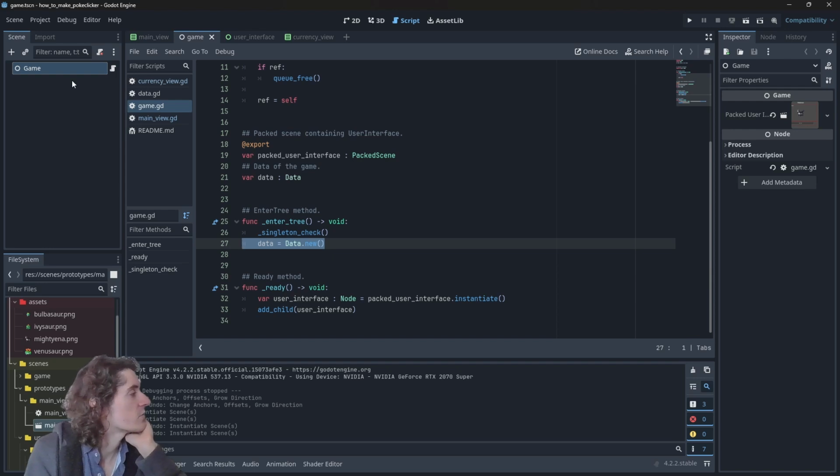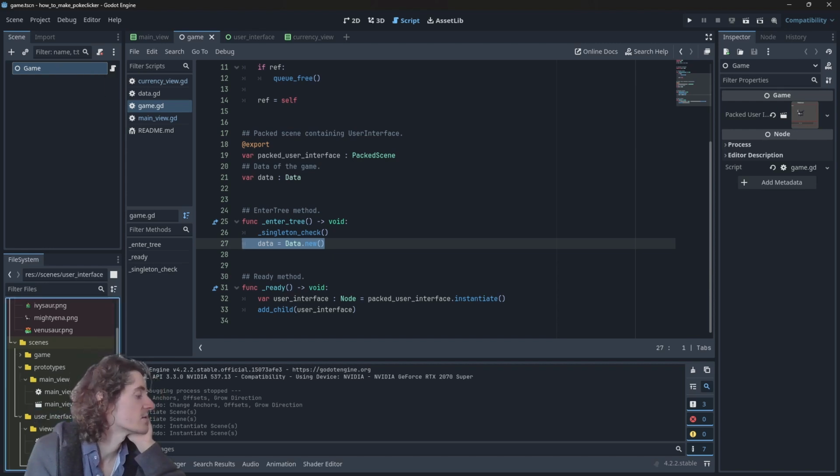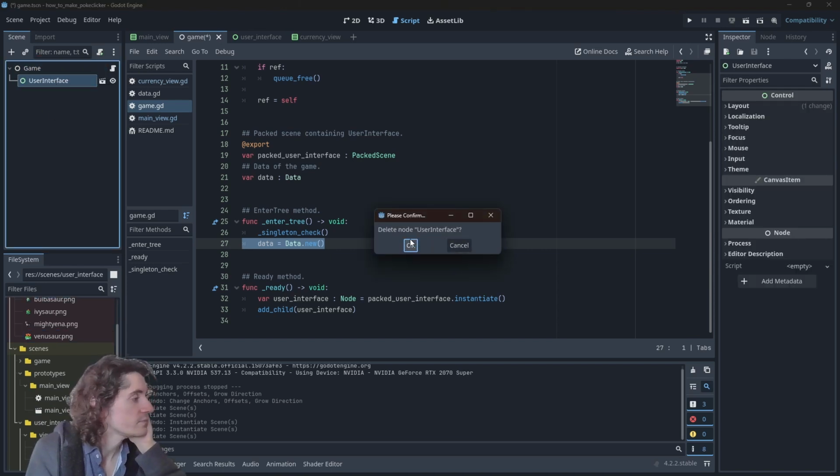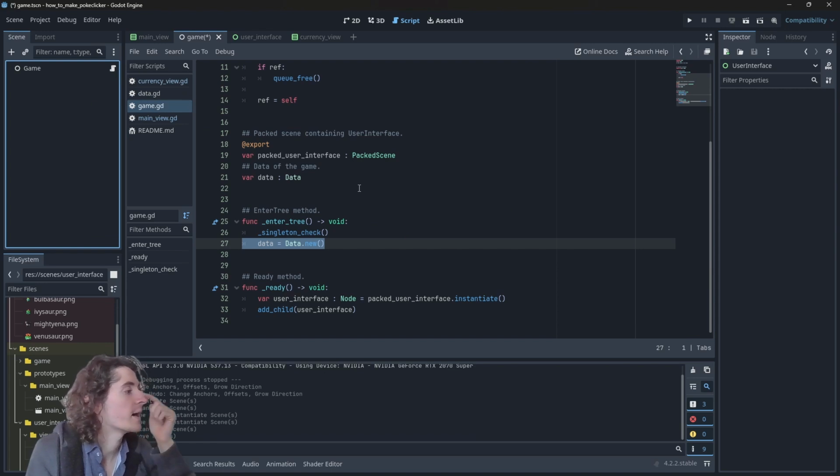Instead of just dragging and dropping the instance of the scene user interface in the game here, like instead of doing this, right? I delete it. I bring it in the code as a packed scene, which is exactly the thing that we drag and drop.